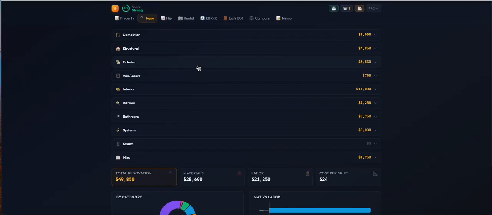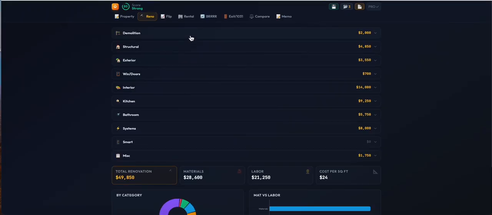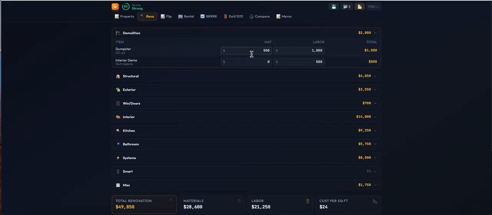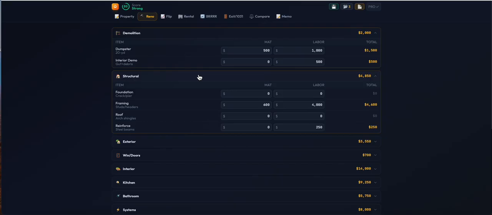You can see from the renovation portion of the tab, you can easily select and input all the different types of variables: dumpsters, interior demo, structural, any type of structural work here, anything you want to change, you can easily make those inputs. You can see it adjusts accordingly.